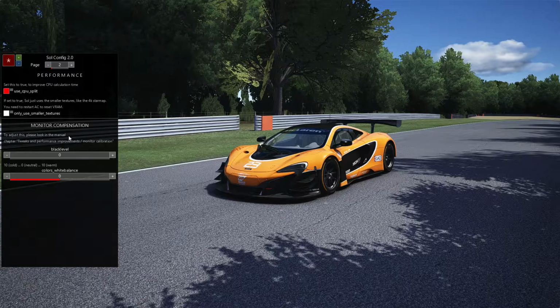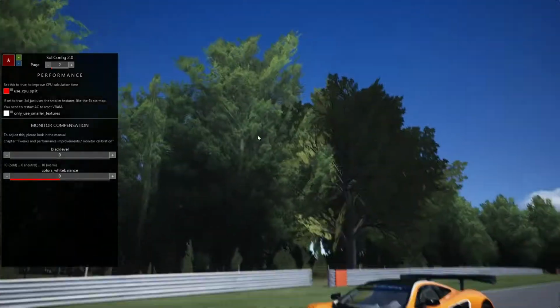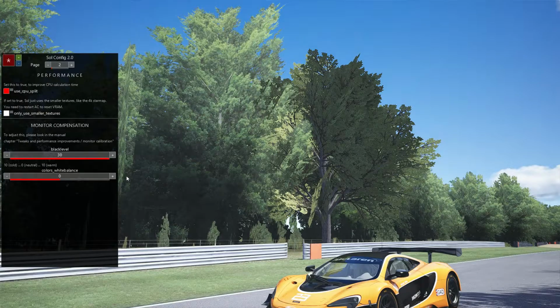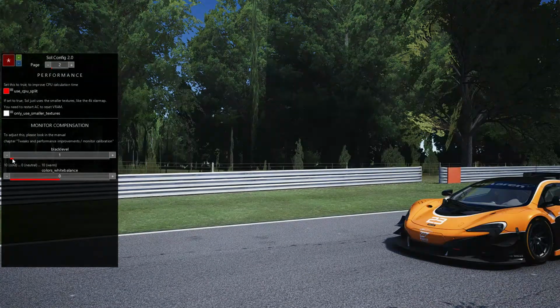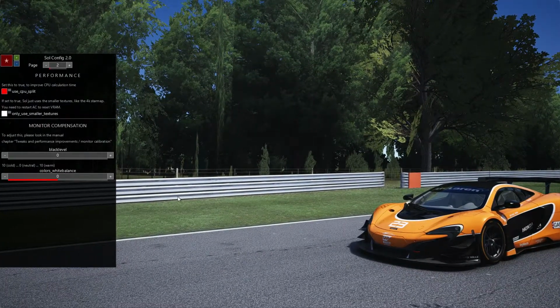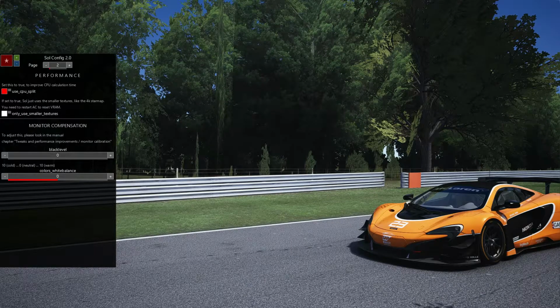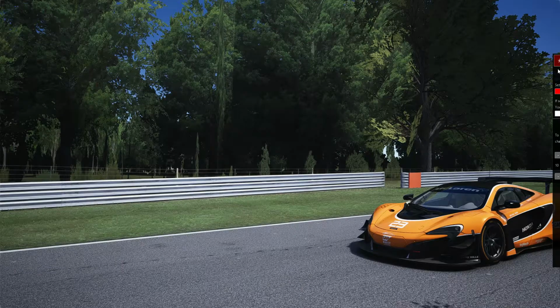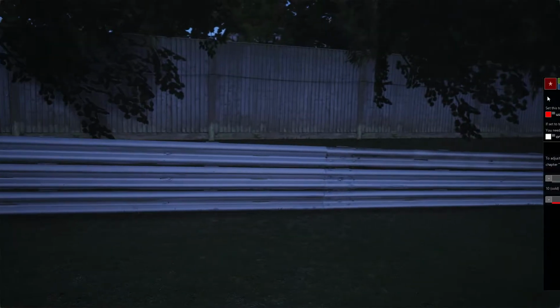So you can also do some monitor compensation here. So for example, if you think that your black level's not great, you can bring your black level right the way up or bring it all the way down. And you can also do color balance. Honestly, I probably recommend you do that outside of Assetto Corsa. I recommend you do the compensation outside to get your monitor colors as correct as possible before you go into the game, and then you might need to just adjust it by a tiny amount just because of how the game does things.